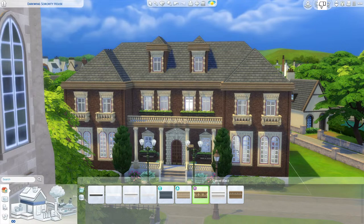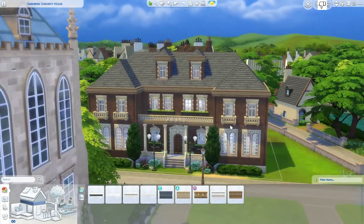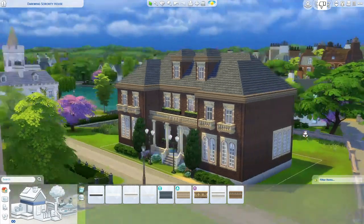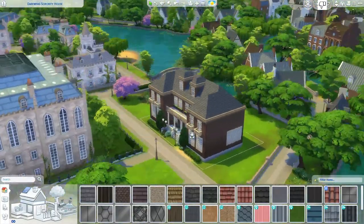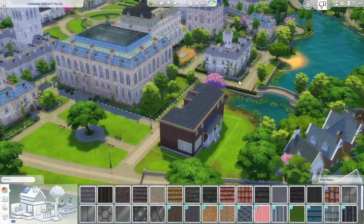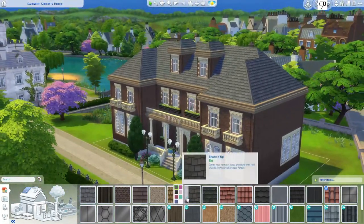This would be nice, but we're not using that kit. It's a good kit, though. It would go really well with this pack. I think I'd recommend these dormers over the fake ones. I also wonder if the roof texture's throwing me off. What texture do we have around here? We have a few. We have this one.